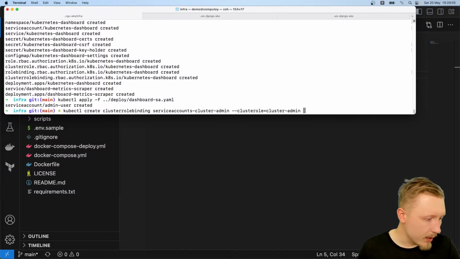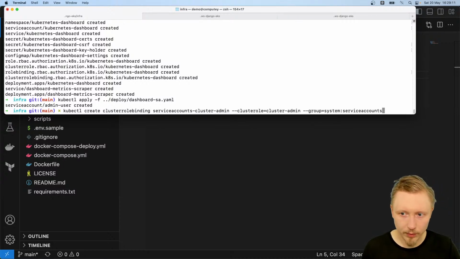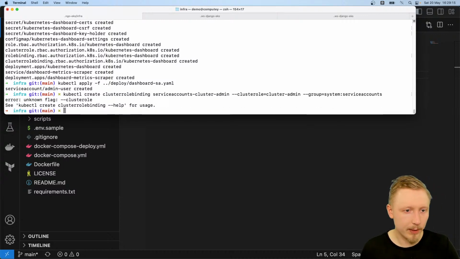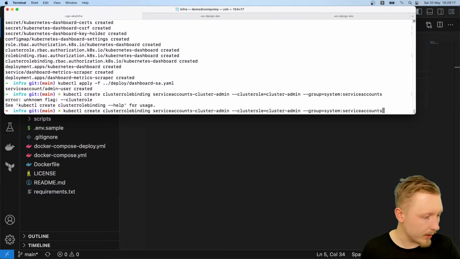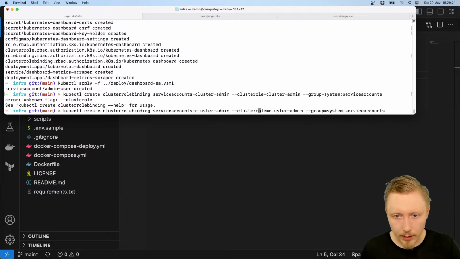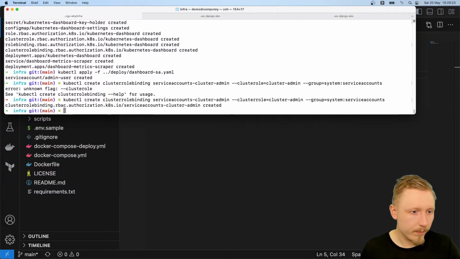And then --group=system:serviceaccounts. Hopefully I'll type that right. I did put this in the documentation as well, so I put a mistake here. So clusterrole is wrong. Clusterrole, like that. Okay, so it's created that.